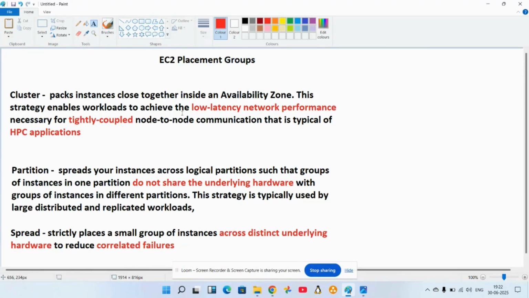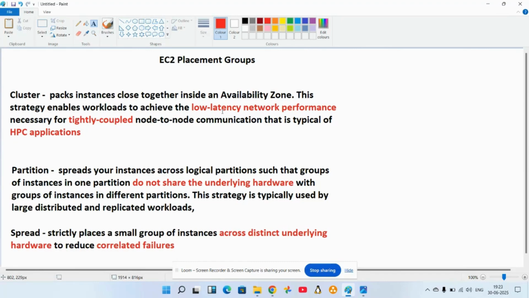The advantage of using this is that it provides low latency network performance, and it is used for tightly coupled applications. For example, if you are performing high performance computing applications like machine learning, the instances have to be placed together so that they can perform better in total.